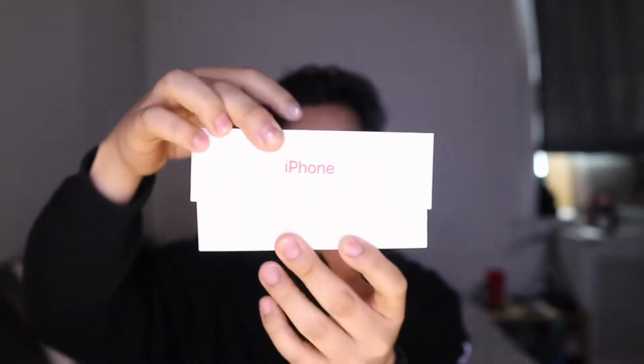So let's open this up. Again, no need for a knife, that's gone. And then all we will do is open this up. Now for me, I use an iPhone 11 Pro, I use an iPhone 6s, and 6s Plus is my backups. I always have 2 SIMs, and this will be the second one. I'm going to be transferring my 6s Plus into this. Wow. Alright, so of course this is what comes here. No one cares about that.